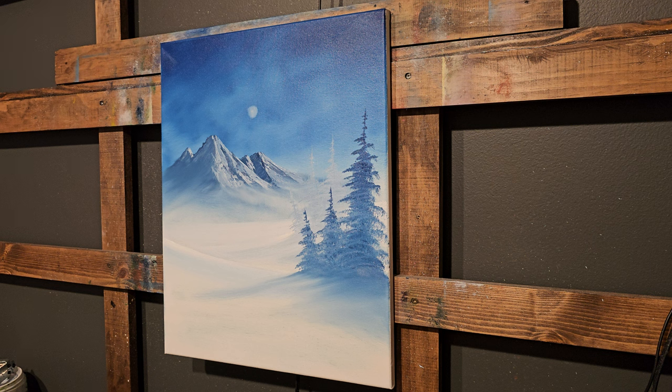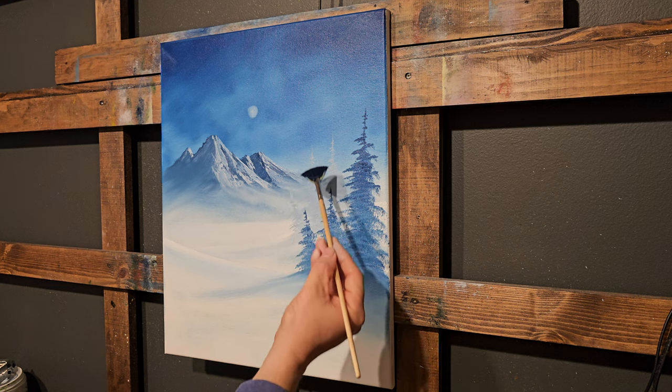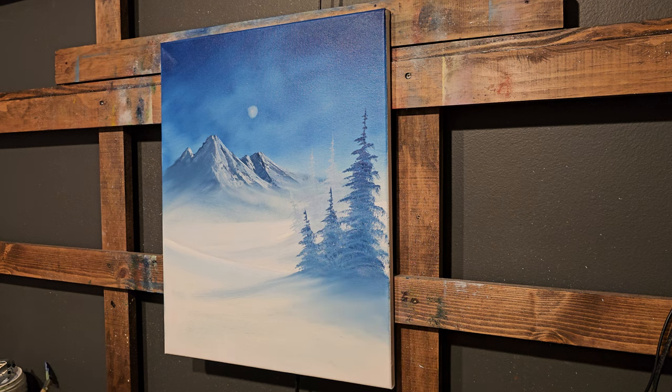Alright, so I'm going to take a lot of Prussian blue. I'm even going to put a little midnight black in there. I want the next set of trees to be so dark. I won't clean the brush, so there'll still be a little bit of that blue and white in there from previous trees, but we'll go ahead and just load it. Look at the difference. See that? That may not quite be stepped down into the middle, but that really pushes those trees back there.